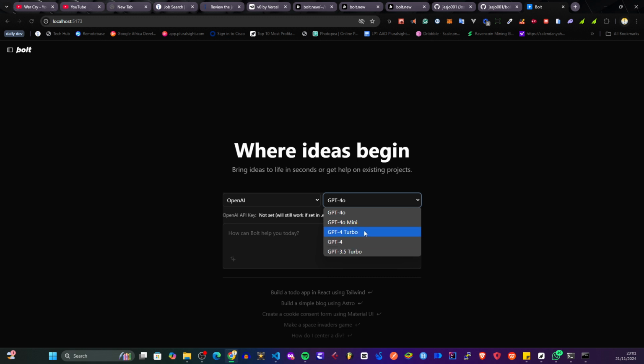GPT-4o mini is similar to 4o, but not up to 4o, and the cost is much more effective. So if you are trying to save cost, you might want to go for the 4o mini here, and then you can tell it what to do, what you want. So let's go with this.